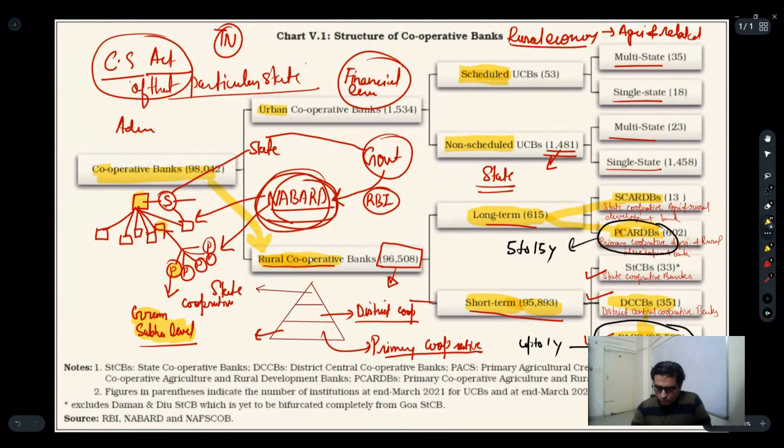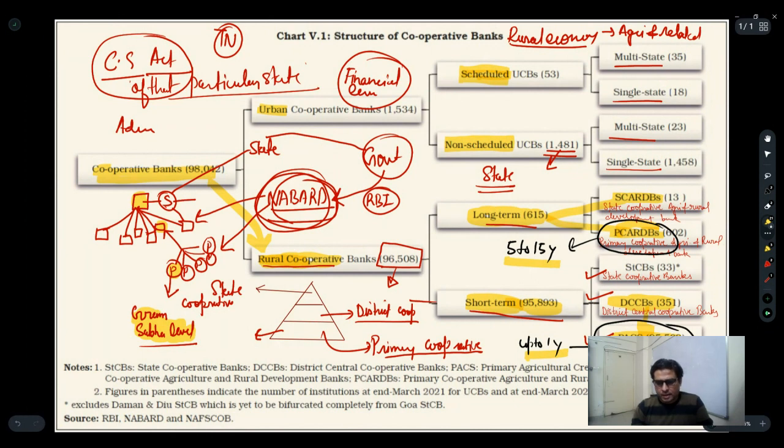They provide the loans for both kinds of activities, right? They provide the loans for the longer duration and they do provide the loans for the short duration, right? So this is the only difference we can see in terms of financing. Otherwise, structure wise, each and everything is almost the same, and most of the time they work under the same roof.